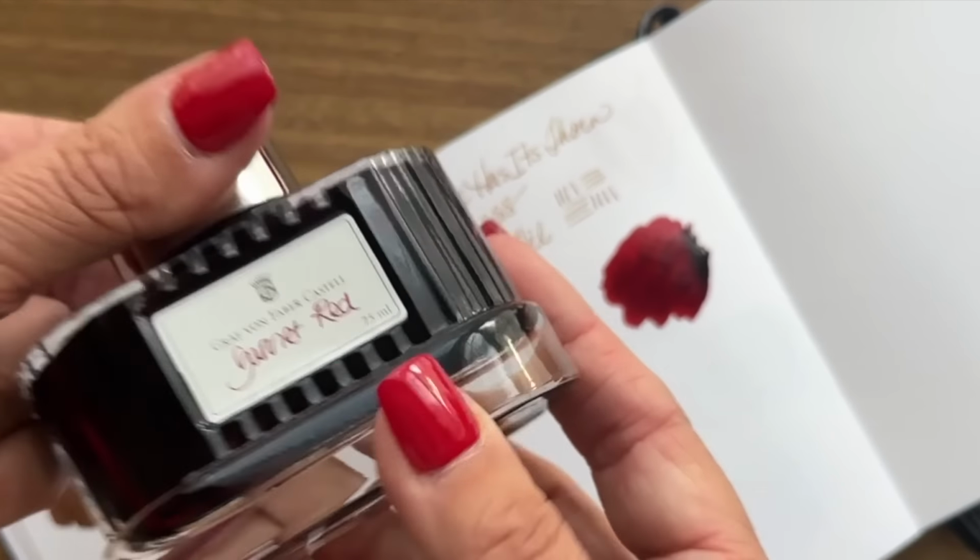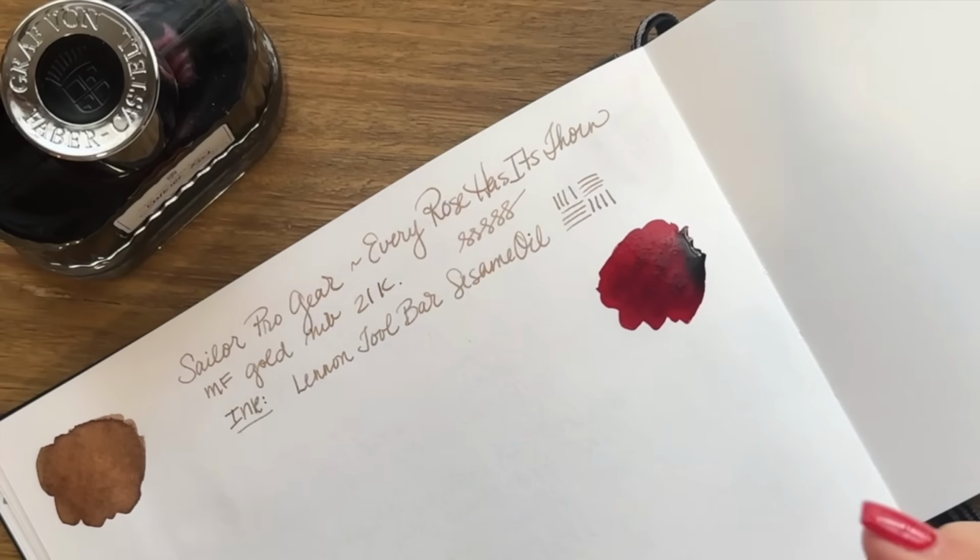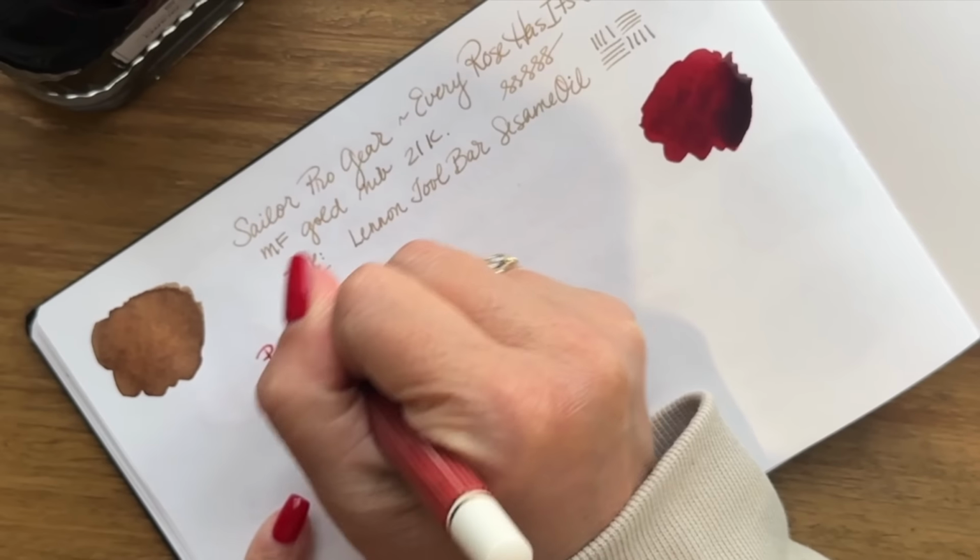I love ink bottles. I'm just not a big samples girl. I should be. It would save me some money. But I just love the way the bottles look. This nib is just gorgeous.